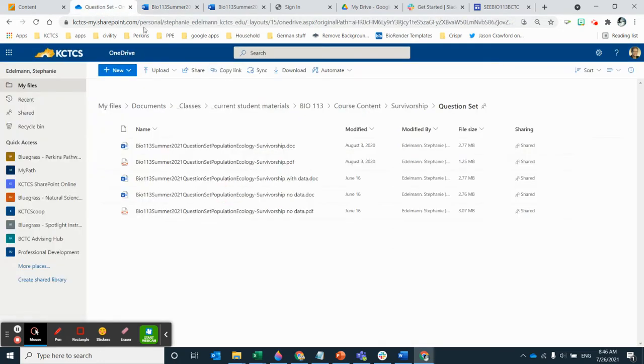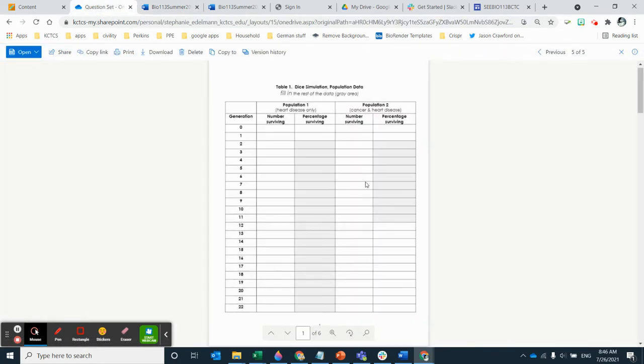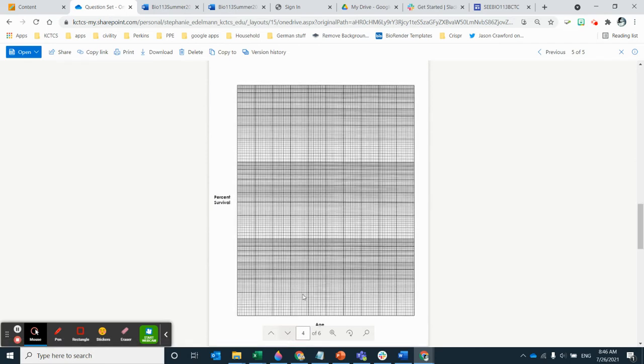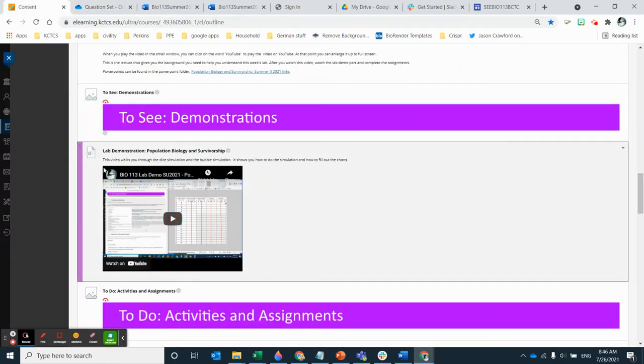And again, apparently I need to have the PDF file. So there's a graph, and I'll show you how to fill this out. So that's what I'm talking about in this lab demo.